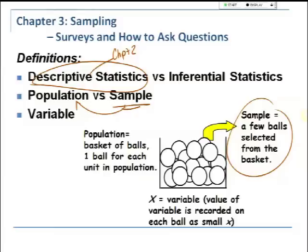Your sample is a few balls selected from this basket or population of all possible balls. You're interested in learning about some variable. Sometimes there's a response variable of interest compared to the explanatory one. But you're trying to learn about the mean of that population, or you're trying to learn about the proportion of balls in the basket that said yes to that opinion question. And you take a few balls from the basket, a few people selected for your survey, and you get the results of your sample. How can you use that to infer what you think is happening in the population? If your method of gathering that sample is sound, if you don't have bias in the wording of your question, well, then your inferences might extend just fine. It helps us to learn about the world around us.